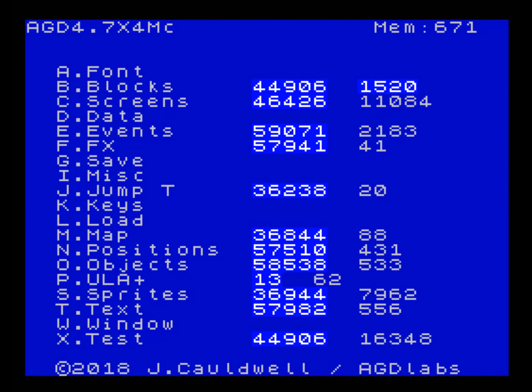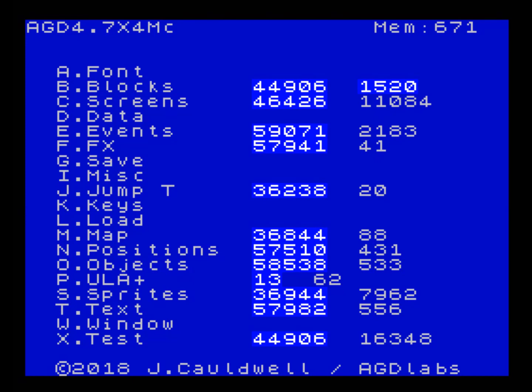Okay, so that's basically the data options there, and I may add more additions to that in terms of allowing you to import and export things like sprites and various other bits and pieces. We shall see. But I think that's enough for today. I think that's about 30 minutes. That's a good long 30 minutes of your time that you'll never get back. So yeah, I hope you found it useful.